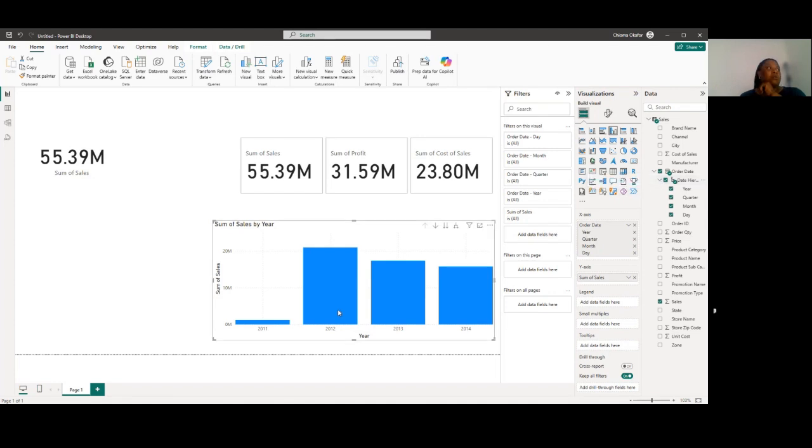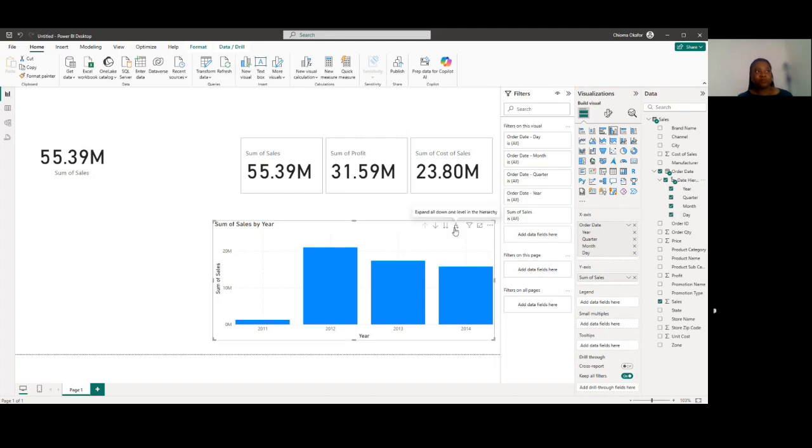Drill down. So we're looking at our sales for the company over time. We're looking at 2011, 12, 13, 14. And we can decide to drill further down on this. And that's where, if you look at this button that is here, it says click to turn on drill down. This one says go to the next level in the hierarchy. Remember the hierarchy: year, quarter, month, day.